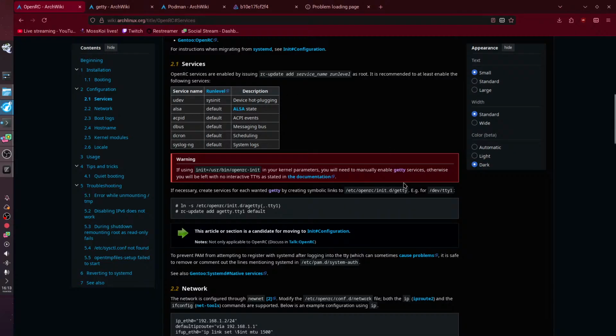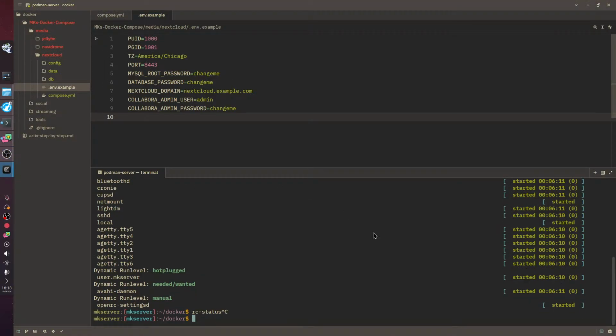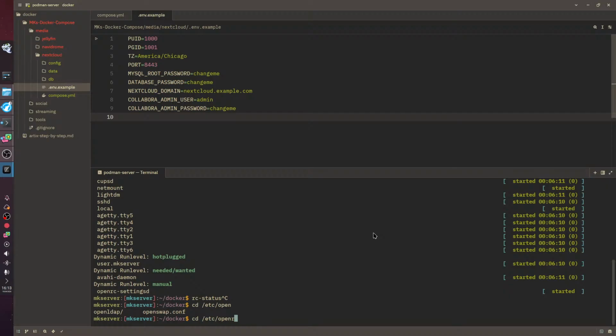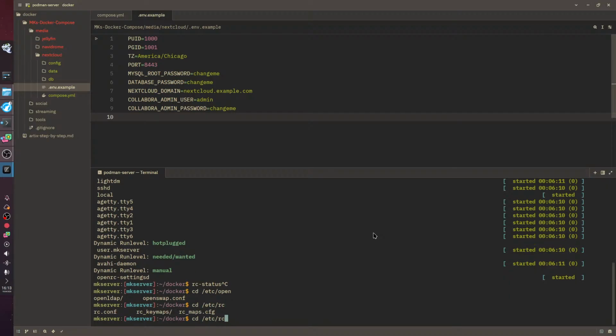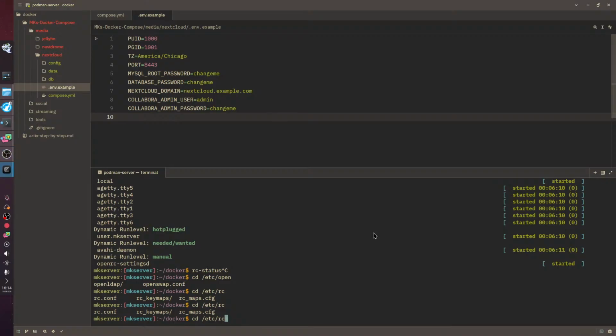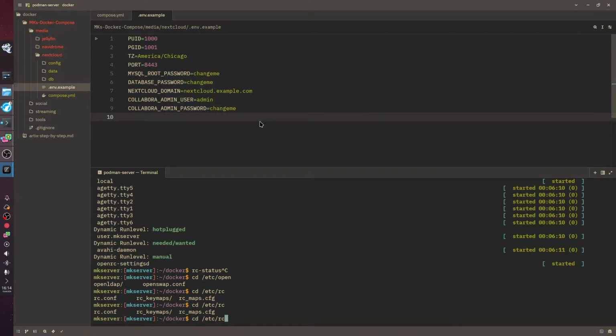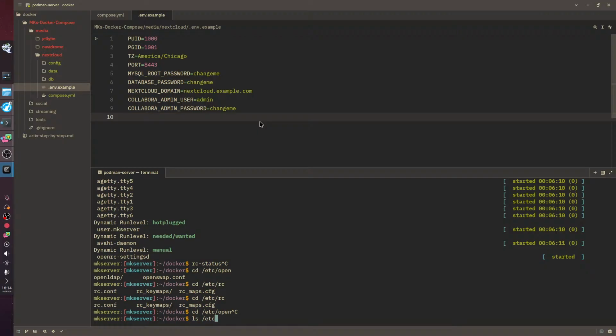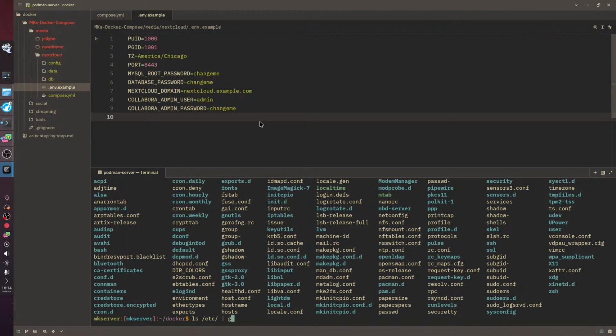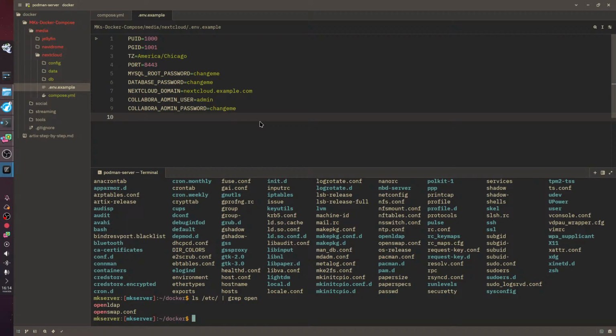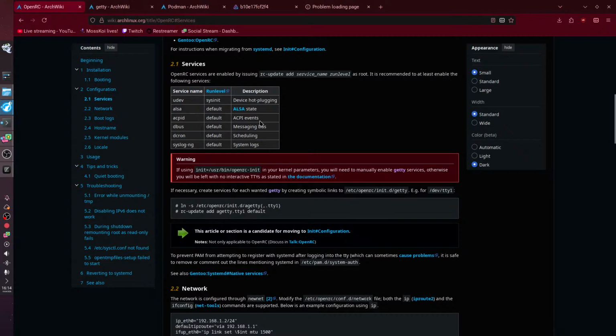By creating symbolic links to /etc/openrc/init.d and then Getty. So we'll move there. Wait. I want /etc/openrc. Was it? OpenRC, yeah. Oh. Are you lying to me?